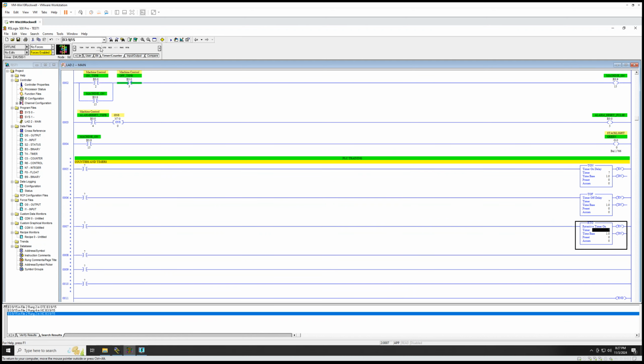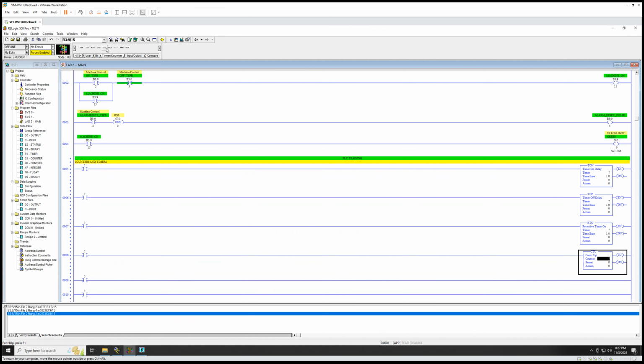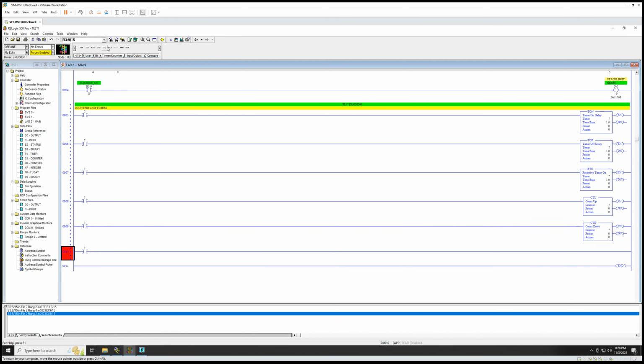So there we have a retentive timer, we have a count up, and we have a count down. And I'm going to add a reset, which should reset everything for us. Okay, that's what we have now.